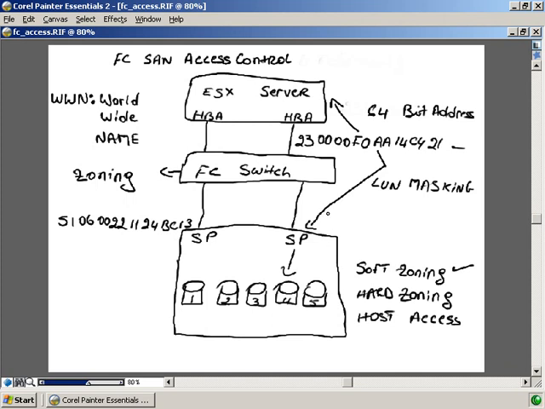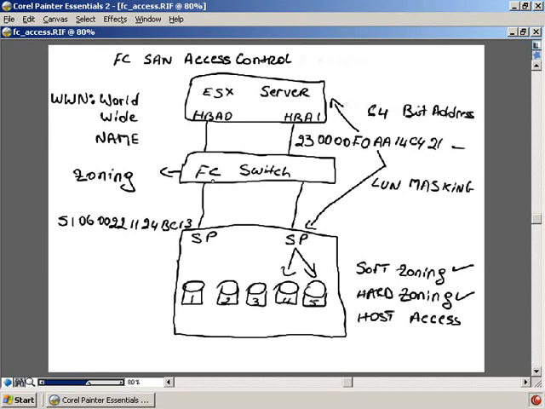So the storage processor here, for example, says that the following worldwide name, which belongs to HBA 1, since we're going to make this 1 and this 0, HBA 1 with worldwide name as follows cannot see LUNs 4 and 5. This is called soft zoning when the storage processor controls the visibility of LUNs to the HBAs or to the ESX servers.